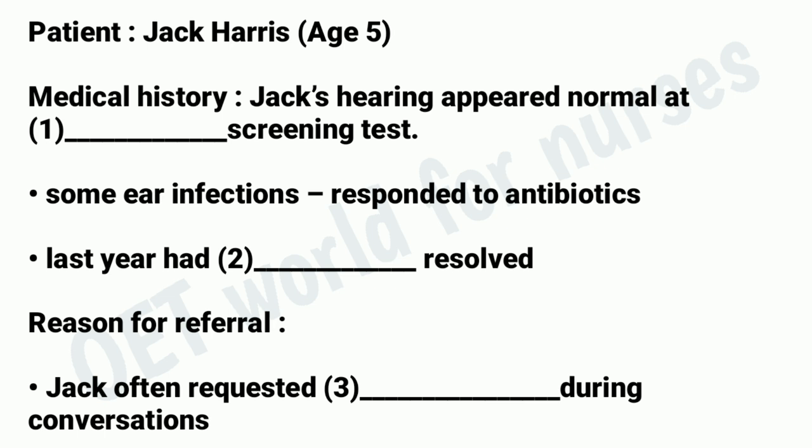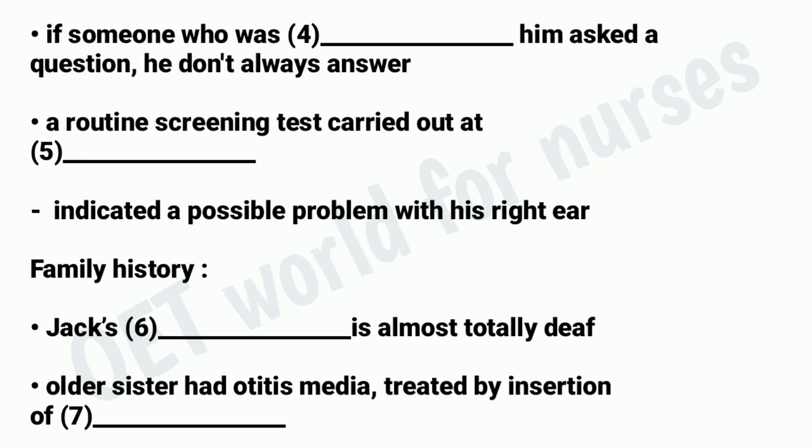About a year ago, when we were away on holiday, he got conjunctivitis, but that sorted itself out without too much trouble. So what was the reason for Jack's original referral to ENT? Well, we'd noticed for a few months that when we were talking to him, we'd get a lot of 'what' and 'huh' — basically asking for repetition — but we just thought he wasn't listening. Then his grandmother noticed that if she asked him a question when she was standing behind him, he often didn't answer. A few months ago, he had another screening test at school. All the children had one, and they told us that he seemed to have a problem with his right ear, that we ought to see someone about it.